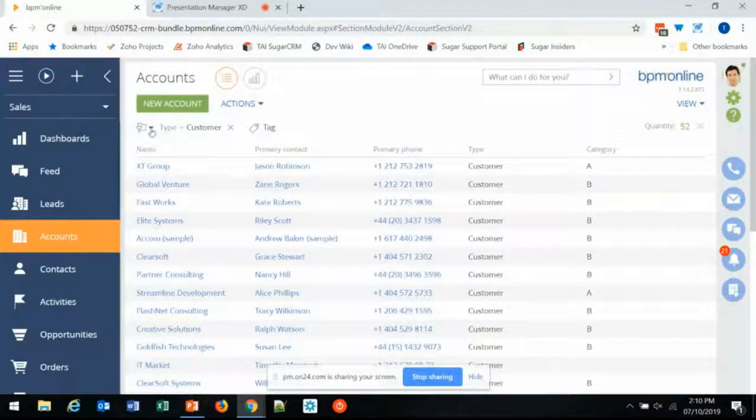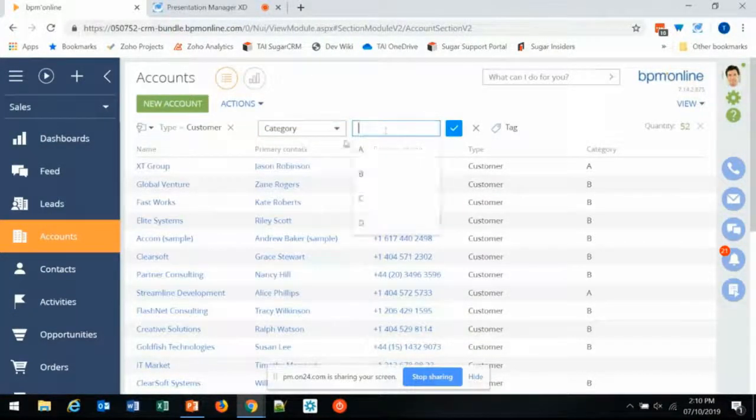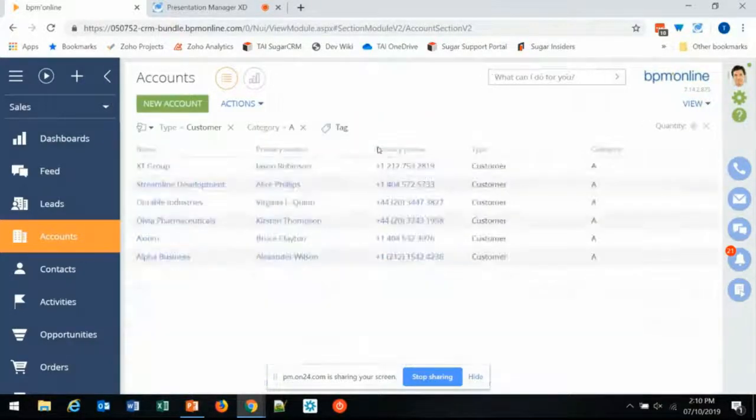And I can use multiple basic filters simultaneously. So I can come back into the menu and just add another filter and say filter on category. Once again, it's a pick list, so it'll pop up. I'll pick my value. And what I wanted to make sure to point out about that is this here is using AND logic. So the list that we're viewing right now is only data that is both marked as type equals customer and category equals A. If only one of those things is true or neither of them is true, they are not going to be on the list here.